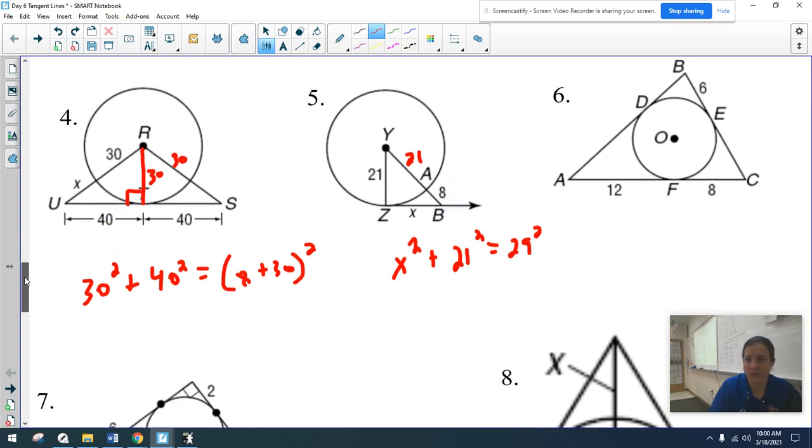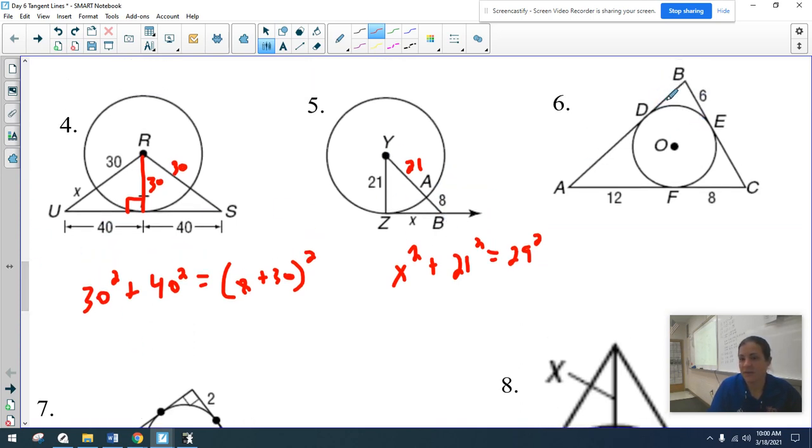Okay, that next one over here, this is showing you two tangent lines. So that's 6 and this is 6. Two tangent lines intersecting outside a circle here, 12 and 12. Same thing here, so 8 and 8. Usually what they're going to ask you for is the perimeter of the triangle. So you'd have to know those numbers and just add them all up. So 12, 12, 6, 6, 8, and 8 equals whatever. So that, you'll see that as well.